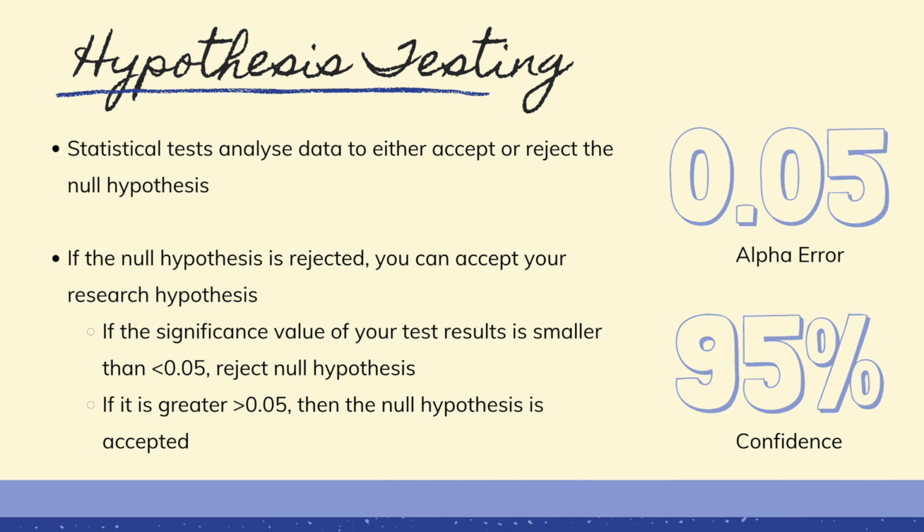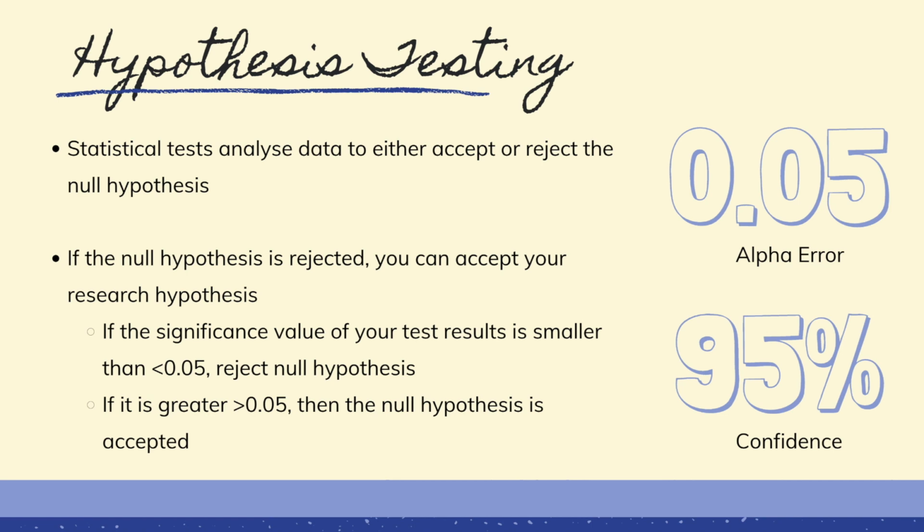Okay. The 0.05 alpha error is something that a lot of people continue to remain confused with, and it is pretty simple. Okay. So accepting and rejecting a hypothesis is dependent on the p-value. So every statistical analysis that you do will provide you a p-value at the end of the analysis, okay, which is the significance value. And this significance value needs to be compared to 0.05, which is the alpha error value. The alpha error value can be adjusted to 0.1, 0.01. It really depends, but 0.05 is usually the one that most researchers use, okay?